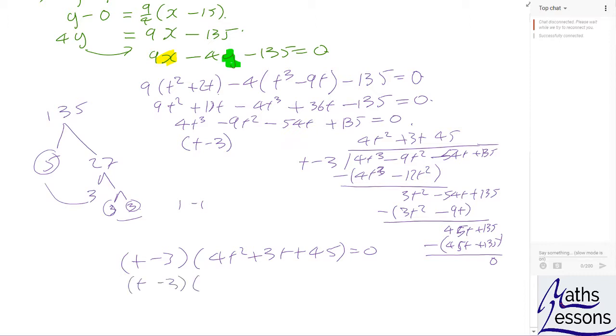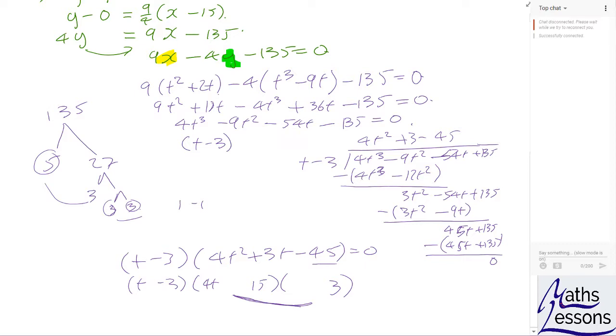I want numbers that times together to give me 45, and combined together with the 4 can give me 3t. So 15 times 3, 4 times 3 is 12. That's going to work. So I'm going to put my 3 over here, my 15 over here, my 4t here. And I've got a mistake somewhere. That's a minus there, isn't it? Sorry. Now, the reason why I know there's a mistake is because I need to change the signs here to get 12. So that's a minus, therefore that's a minus, therefore that's a minus.